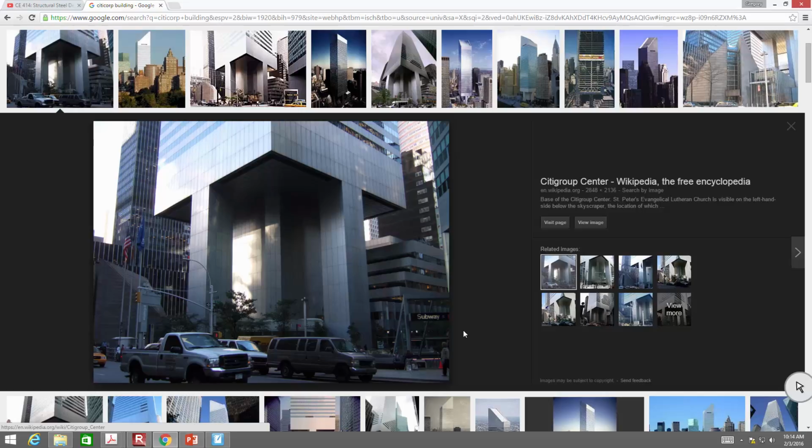Now you might go, why make things complicated? I'll tell you exactly why. It's this right here. Does anybody know what this is? This is a church on this property. Basically what happened is when they wanted to construct the facility, the church, who owned the majority of that land, said, look, you can put whatever you want on this lot, but the church ain't going anywhere. It's staying where it is. So how do you erect a building in that confined space while leaving the church intact? You put the columns in the middle of the walls as opposed to the corners. Okay?